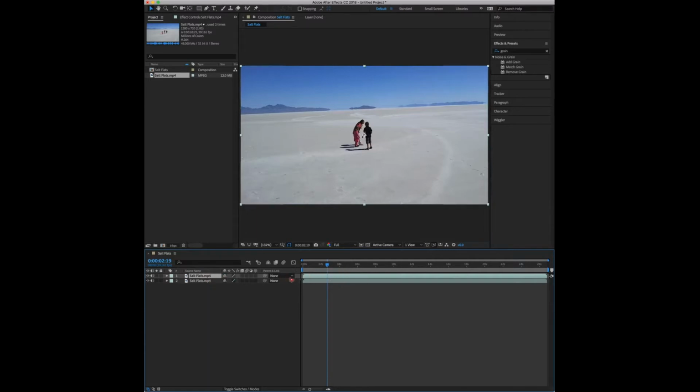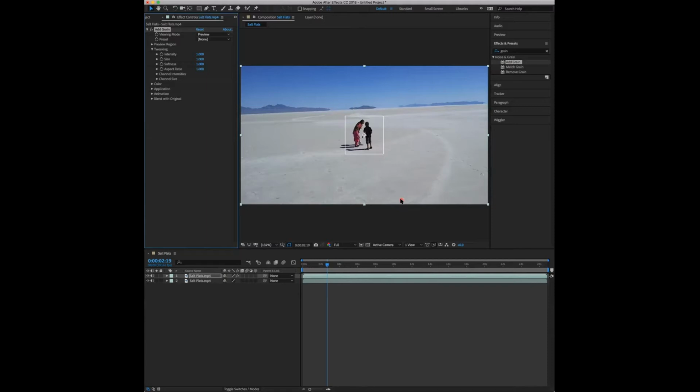Okay, so make sure your top one's selected, and then double click on Add Grain, or you can click and drag it over here, or drag it on top of the first layer there. All those will do the same thing. I'm going to double click on Add Grain, and we should get this happening here. So we'll see a little square here, and this is After Effects' preview window.